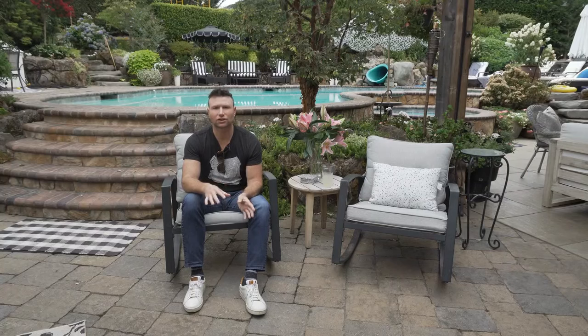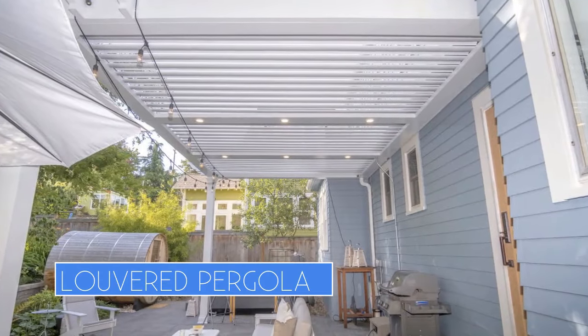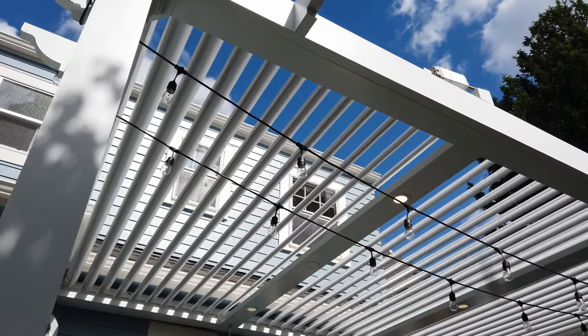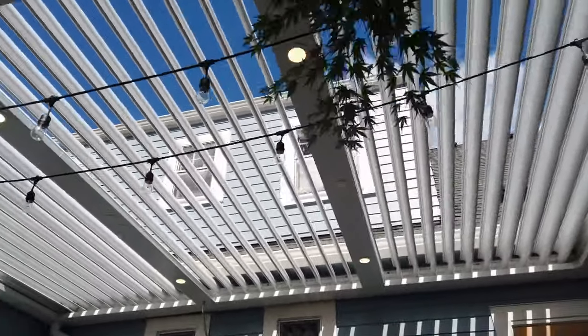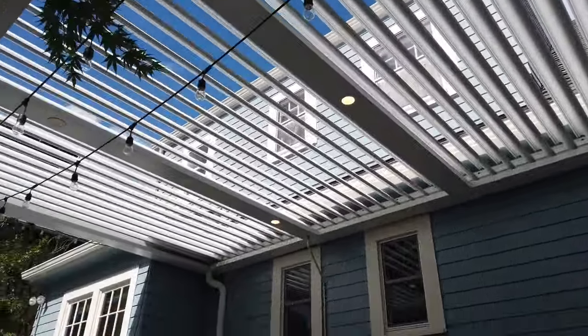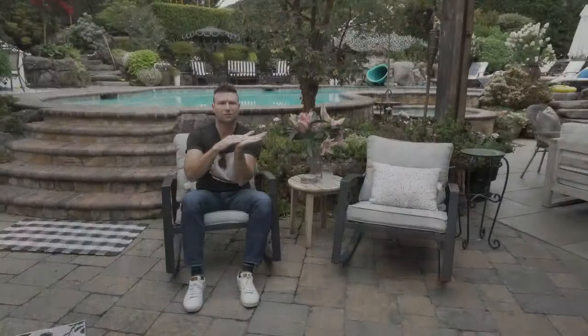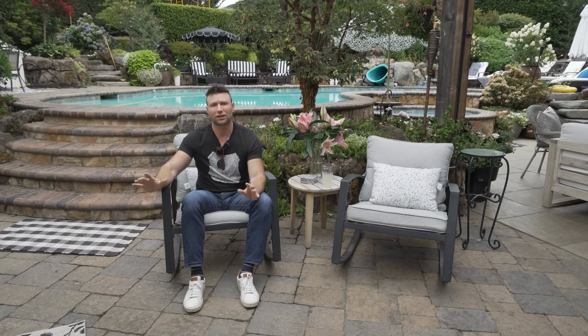One of my favorite non-traditional outdoor structures is a louvered pergola. These are wonderful because you really have the best of both worlds. If it's a nice day and you want some air, you can open it up and let some filtered sun in. But if it starts to rain or even if it's kind of drizzly, you can close it all up and it's completely watertight — all that water will just go to a gutter system and you're fine, so you can continue your get-together even if it's drizzly.